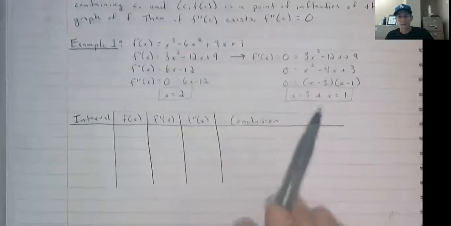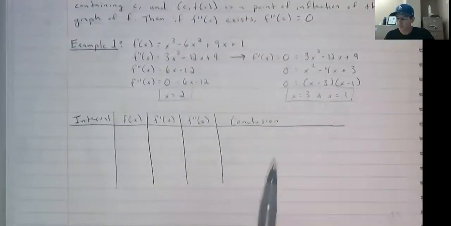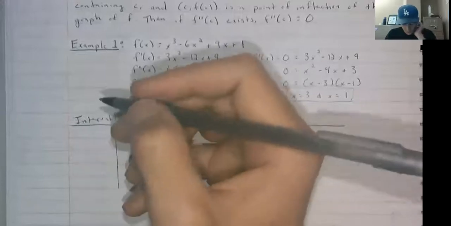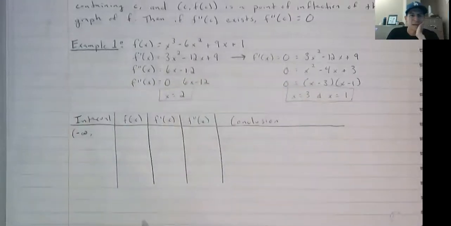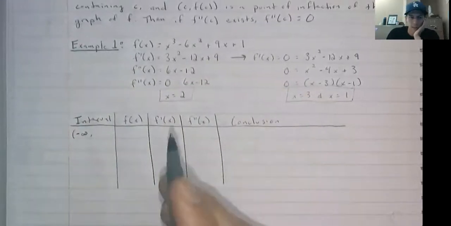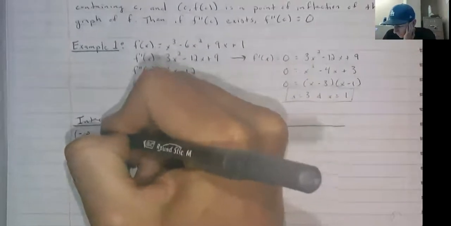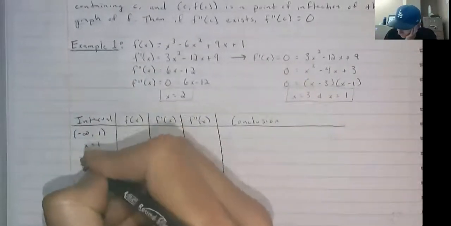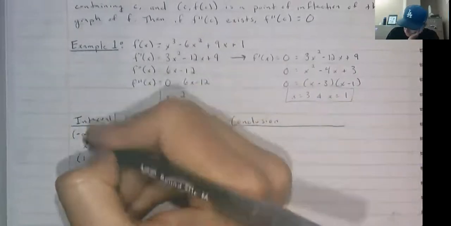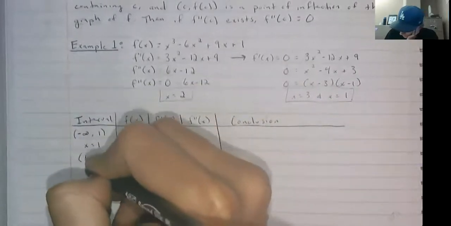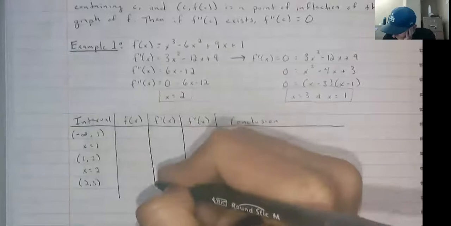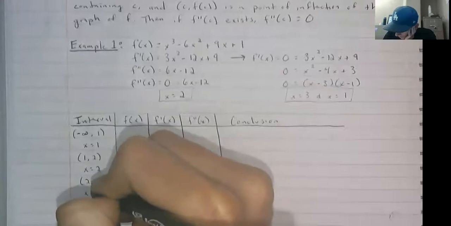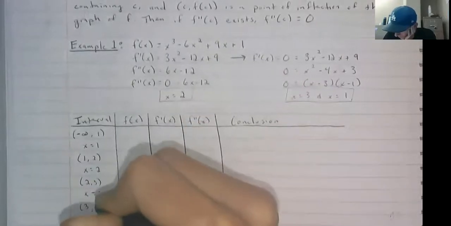The intervals we're going to look at are going to be centered around these 3 points. So we're going to care about when x is less than 1. I realize we haven't really been using interval notation a lot on these charts, but no reason we can't. We're calculus students. So from negative infinity to 1, when x is equal to 1, between 1 and 2, when x is equal to 2, between 2 and 3, when x is equal to 3, and finally from 3 to positive infinity.